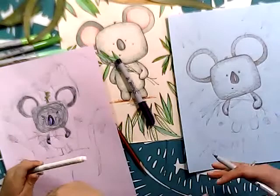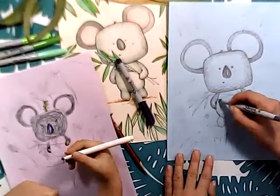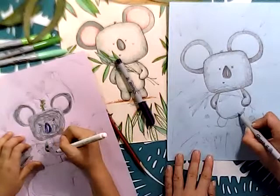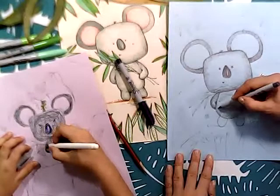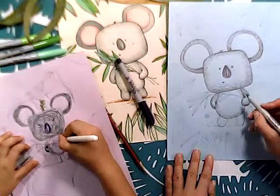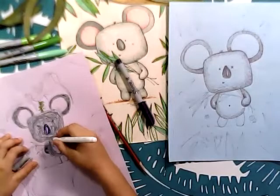Now, tummy. Again, like with the face, we're going around. You can put on the tummy more or less switching. And of course the belly button. Who doesn't like belly buttons? I do not know. Belly buttons are cute. I love them.